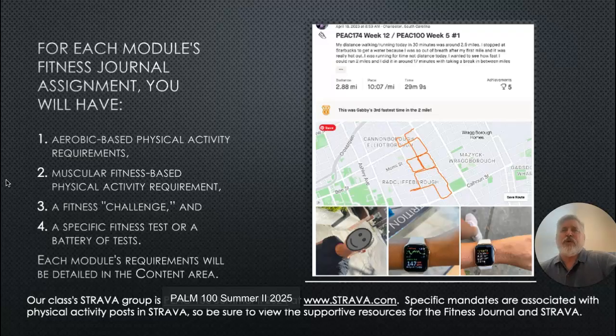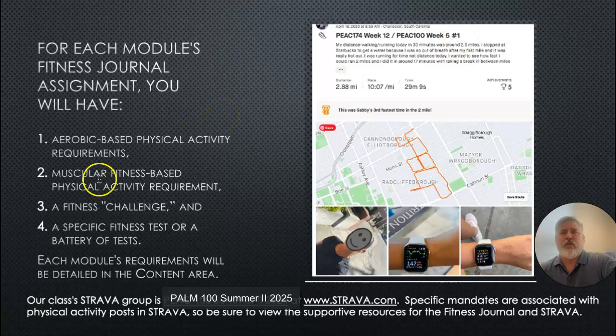I mentioned the Fitness Journal. We're going to be using the free version of Strava. It communicates across multiple platforms, so if you're already using something else, chances are it will sync with Strava. I encourage you to start that early so you can get all the kinks out. What's important for Strava when you start is to choose the proper activity. Whenever you go to save it, you'll need to change the default title. It might say morning walk. You would need to put PAC 100, week 1, and then walk 1 if it's your first walk.